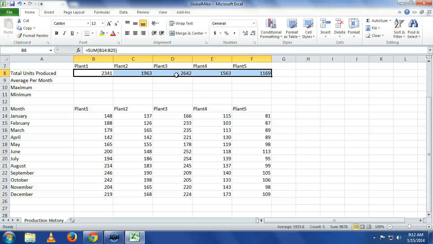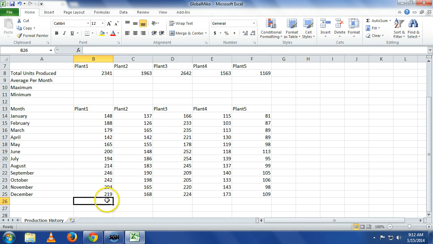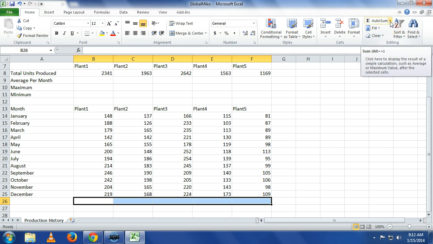All right, now I want to do the same thing. I want the average. As you guys know, equals AVERAGE is the formula. But AutoSum, I know most are probably familiar that AutoSum does totaling. But if we highlight B26 through F26 again, and go under Home, under the Editing group, you'll see under AutoSum there are also other auto features. For example, Average.